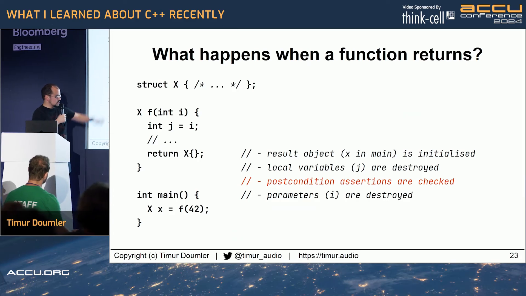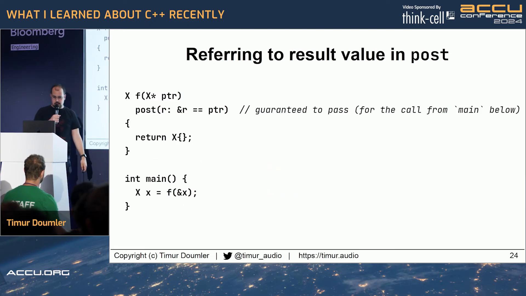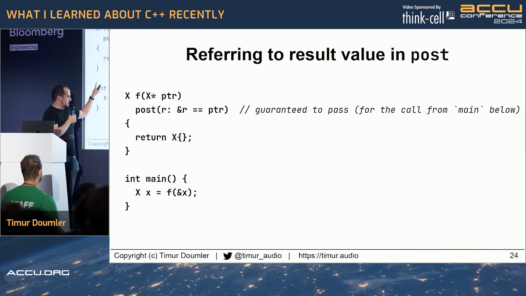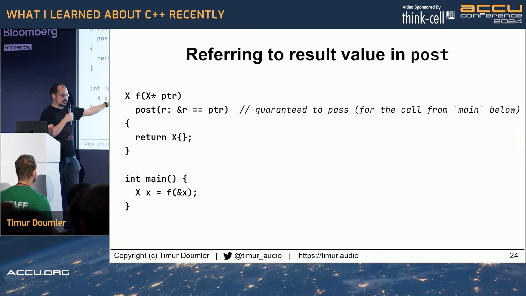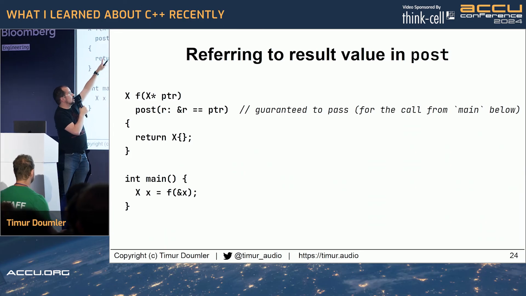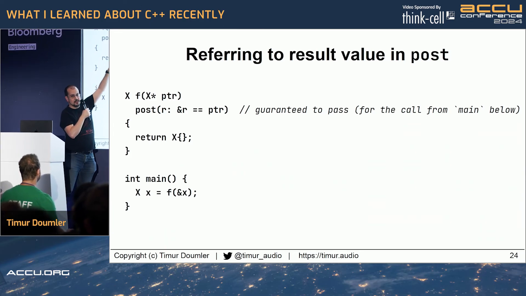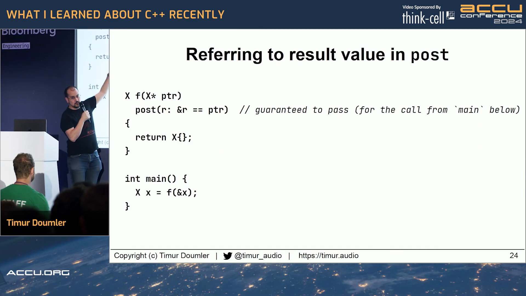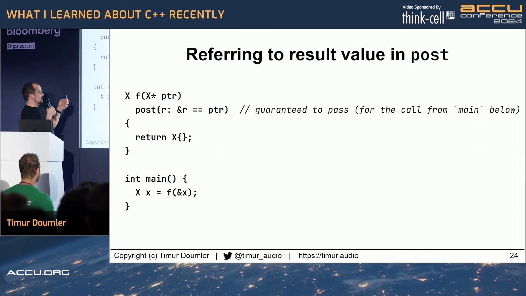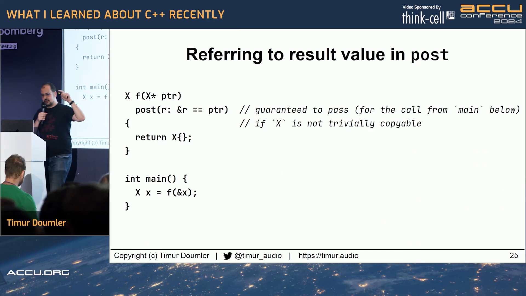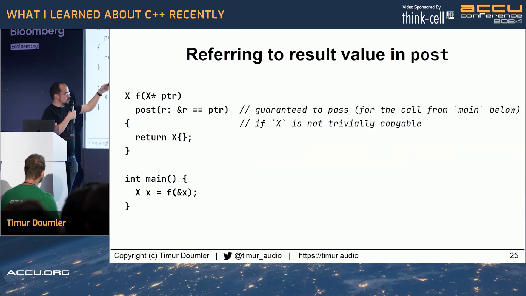We have to do the post-condition checks at a point where you might refer to parameters, so we need to do it before they're destroyed. This leads to a really weird situation: we initialize an x with the value of f, and we pass the address of this object we haven't initialized yet into the function. In the function, the return value's address needs to equal this address we haven't initialized yet — but it turns out by the point we evaluate it, we have initialized it, so it's actually guaranteed to always be true. Except if x is a trivially copyable type, because then you have to be able to pass it in a register, and otherwise it's an ABI break, so then it's not going to be equal.